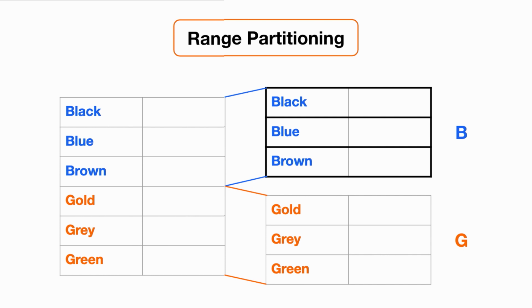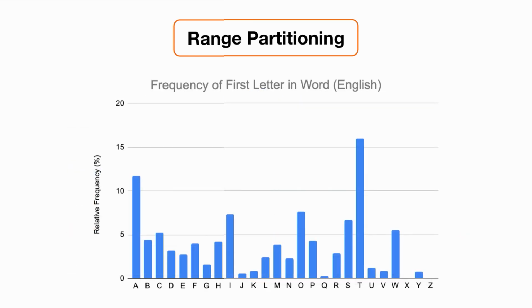But on the other hand, our new incoming data for writes might not be evenly distributed across our partitions. For example, in the English language, the distribution of the first letter in a word is very non-uniform. It's actually 350 times as likely for a word to start with the letter T as the letter X, which means if we're ingesting new data with this pattern, our T partition is going to get way more load than our X partition. We'll have a really imbalanced set of partitions.